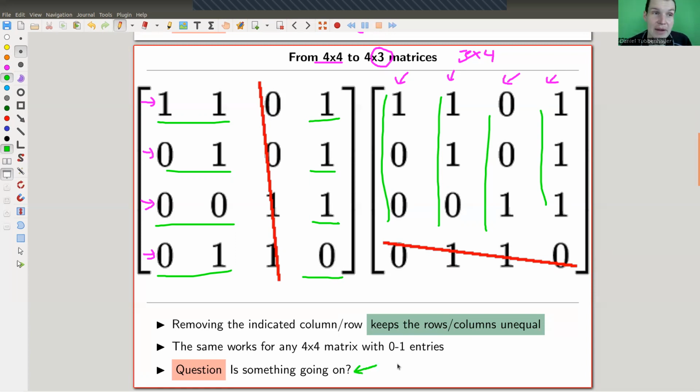Of course, you can try the same now with a 5x5 matrix or a 6x6 matrix or whatever, and it will always work. And that's already weird, isn't it? That's something I wouldn't have expected, right? It's kind of weird. And it's, again, non-trivial. So if you, for example, cut out the first one here, you would see that those two, for example, then collide, right? It's really not trivial. The only statement here is that there is something you can remove such that they remain distinct. Not that you can remove everything. That would be a little bit too much, I guess.